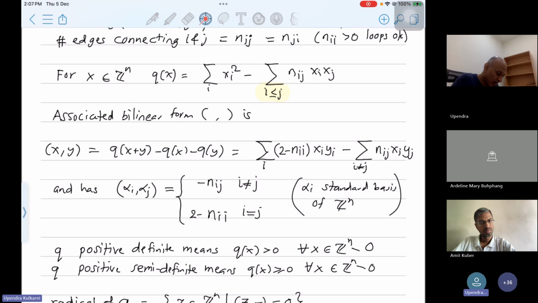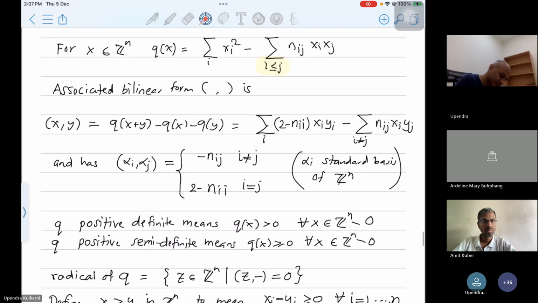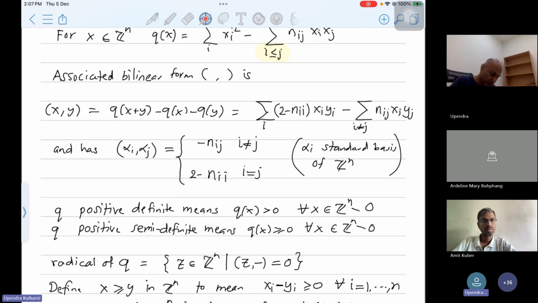Okay. So I call Q, or the associated bilinear form, positive definite if it means that Q of x on any non-zero vector is strictly positive, and semi-definite if it is greater than or equal to 0. Okay, so a couple of definitions that we are going to use. Remember what our goal is. I want to show that Q is positive definite precisely when the quiver is of type ADE, and for that we are going to take the help of the positive semi-definite case by showing that the form is positive semi-definite if you have either ADE or the corresponding Euclidean diagrams with the tildes.